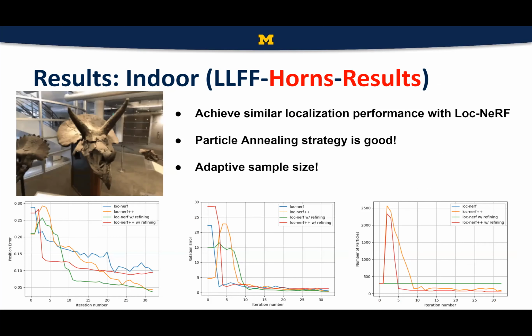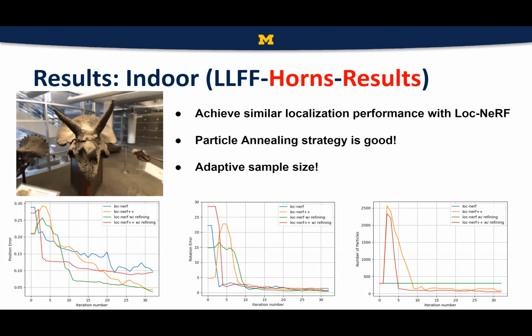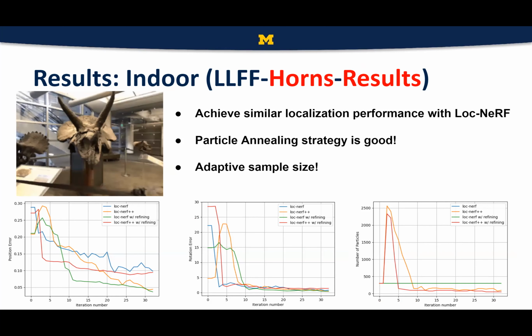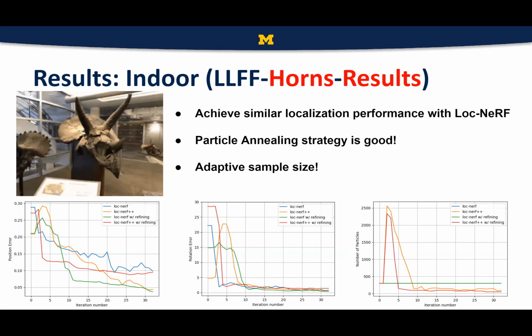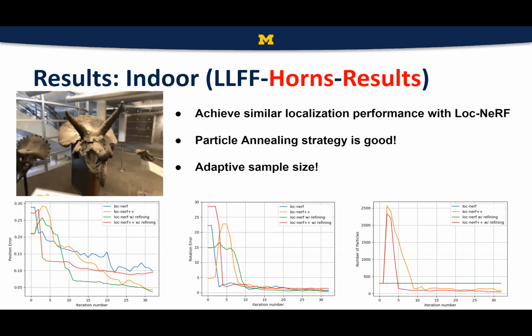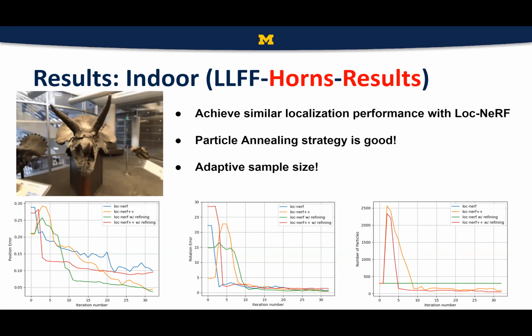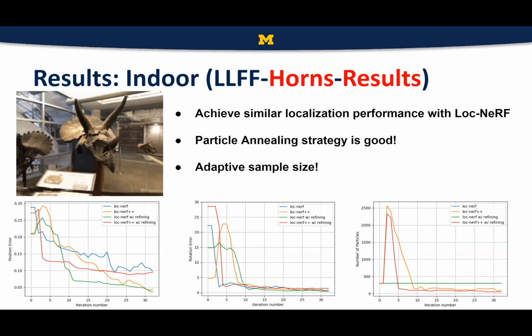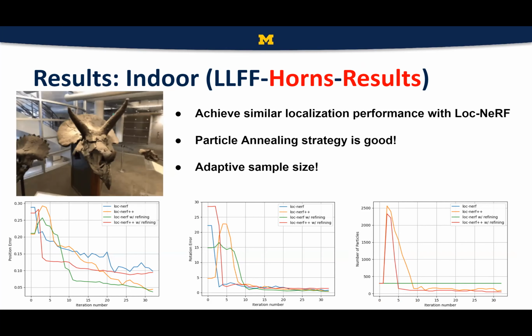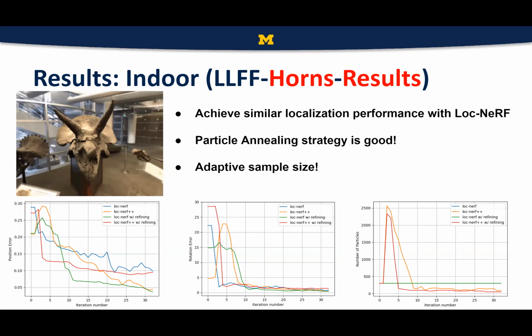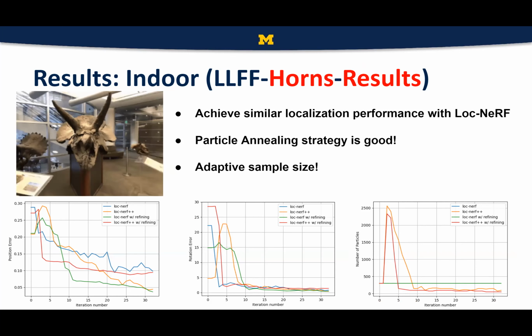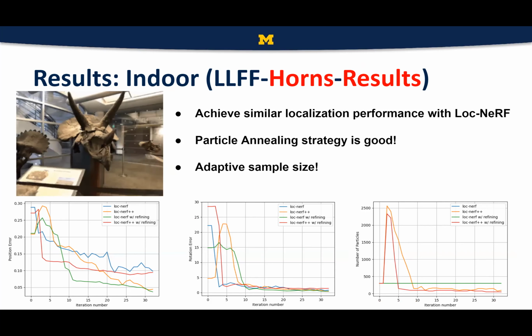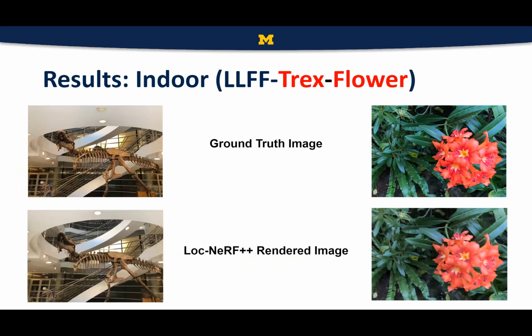We further generate some quantitative results, including the position error curve, rotation error curve, and the particle number curve, and also compare with the original Loc-NeRF. We find that our algorithm is able to achieve similar localization performance with an adaptive sample size. We believe that our algorithm can perform better in the tracking problem, which is more demanding on particle number and computational efficiency. We also extend our method to other indoor scenes, such as trex and flower.